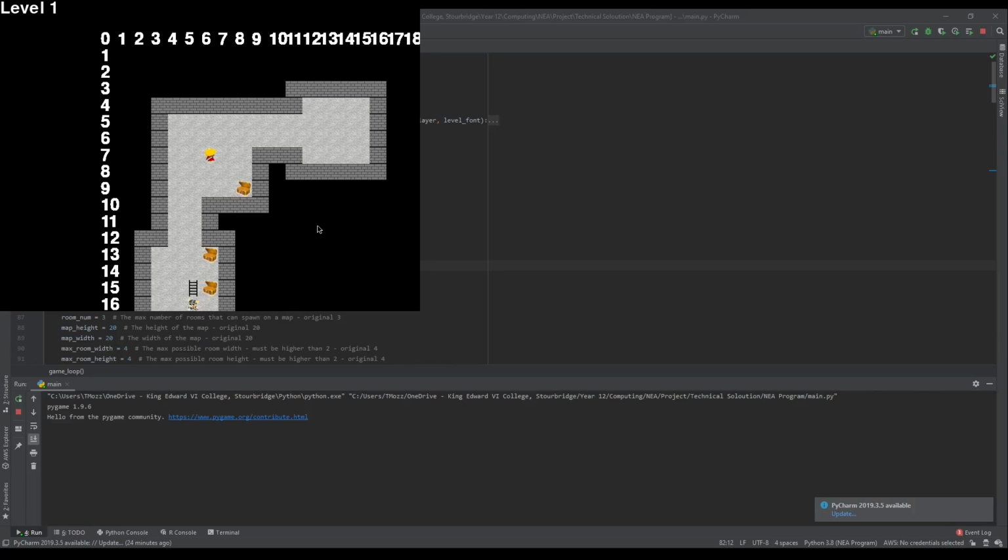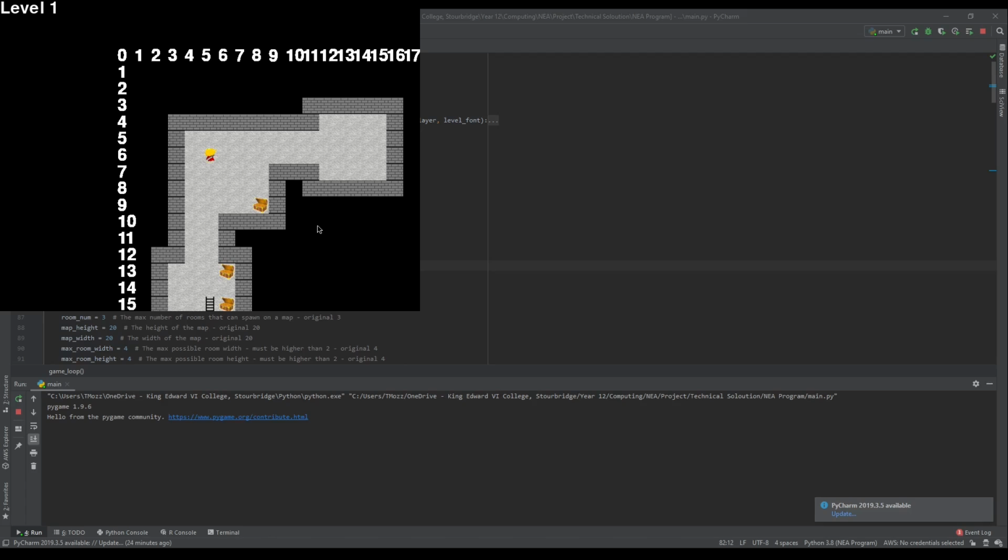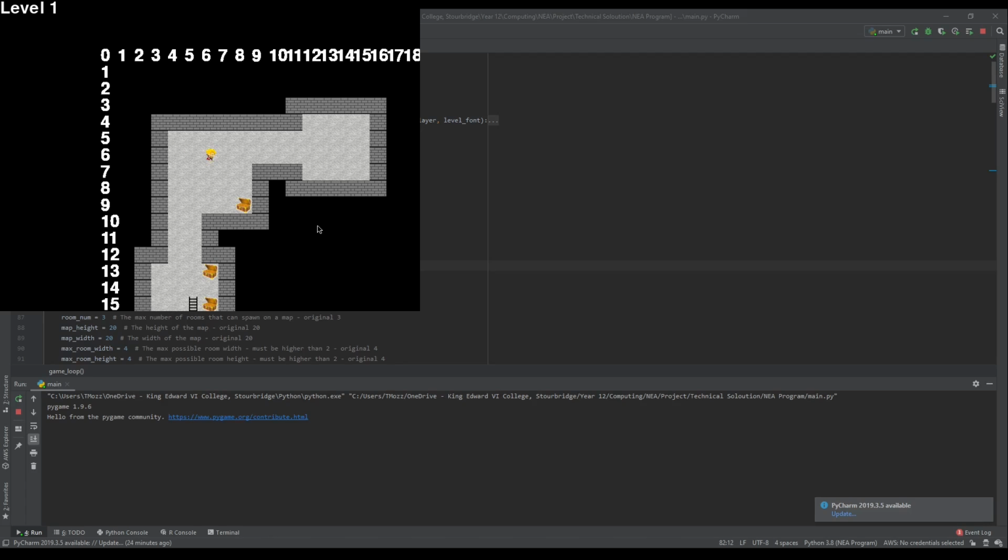In order to test that pressing spacebar with the tile directly in front of the player having its self.object attribute set to none allows the player to perform their attack animation, I have spawned into a new map and will now attempt to press spacebar facing each direction. As we can see, it works when the player is facing forward, works when the player is facing left, works when the player is facing backwards, and works when the player is facing right. Therefore, no further action is required.